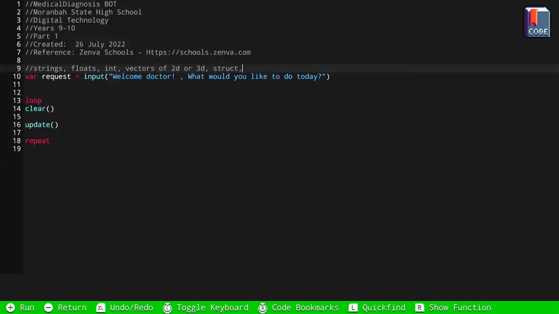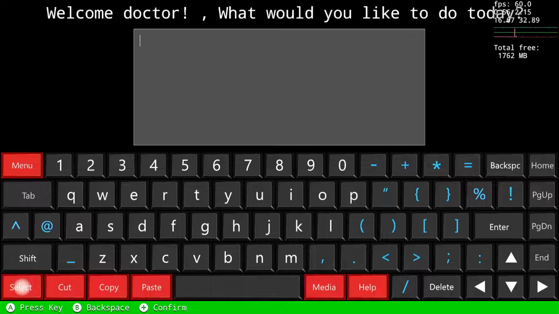But for now, by hitting the F5 on the keyboard or the plus button, you'll start the program. And as you can see, all it does is bring up that bit of text by using an input, and then it's asking us for the information.